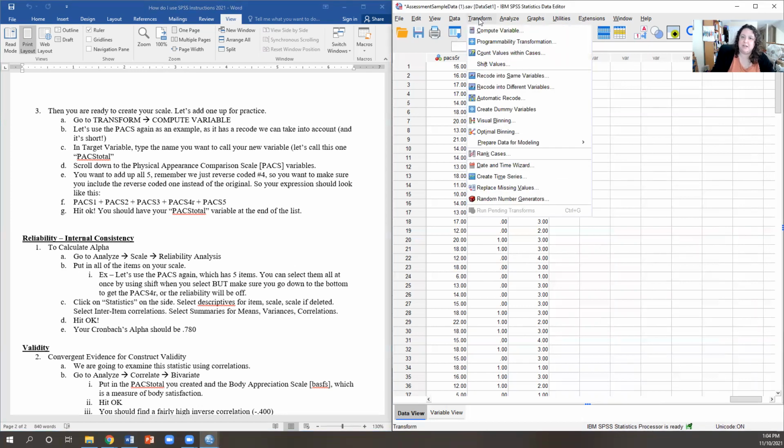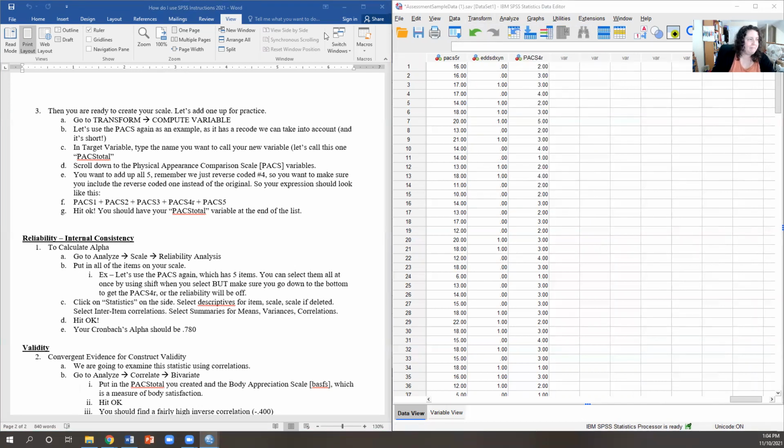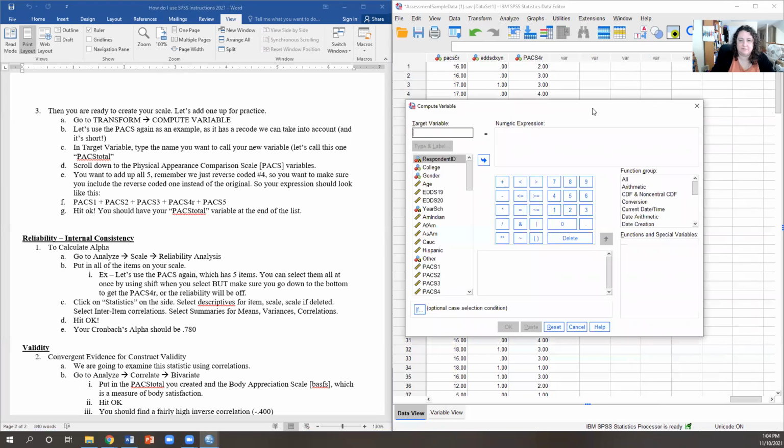So we're going to transform again, and we're going to compute variable. Alrighty. And so now we're going to tell it, we want you to make a variable called PAX total. Now here again, there's a couple of really interesting things we can do. So the most common way is to go back to our arrowing technique.